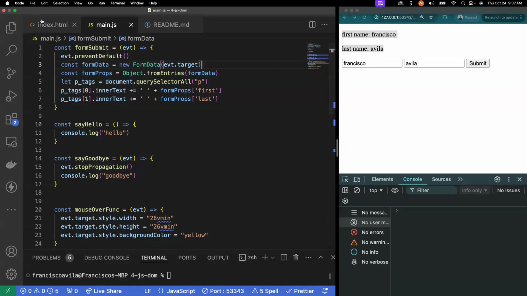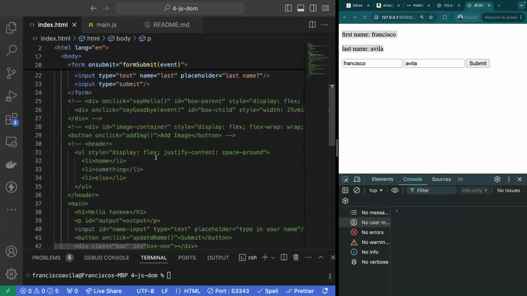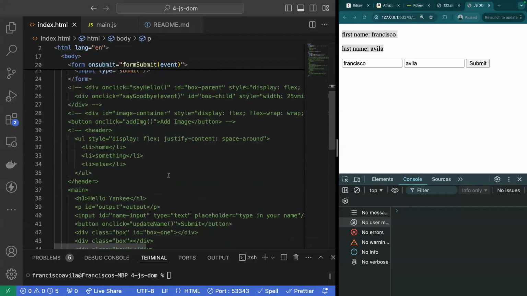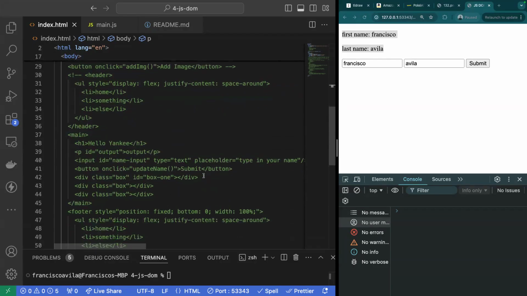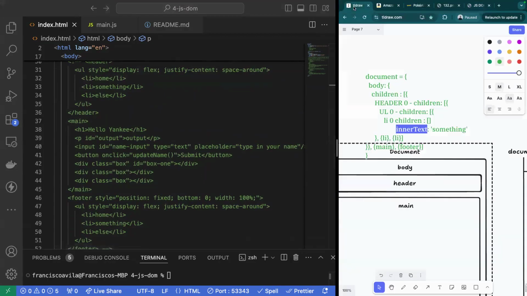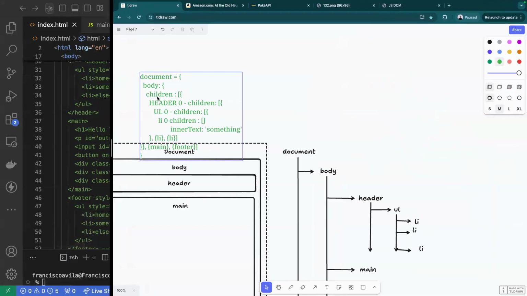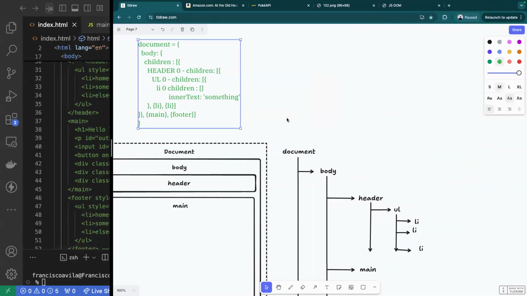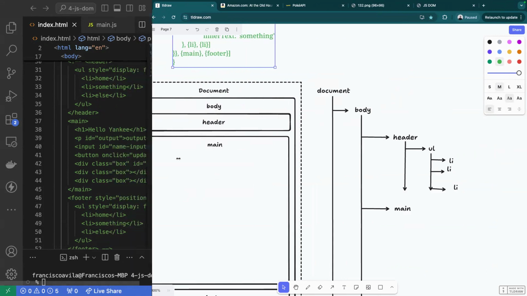With that said, today we covered how to manipulate the index HTML utilizing JavaScript with the Document Object Model. We broke down the Document Object Model in pretty good depth here by drawing it out. And I've noticed that you guys have been sending pictures of these drawings, so I'll start downloading the drawings and sharing them on Slack as well so that we all have them available.